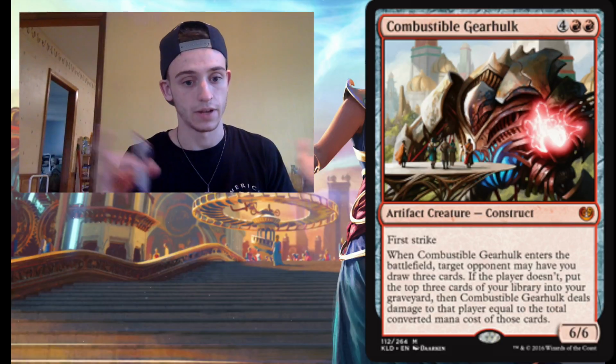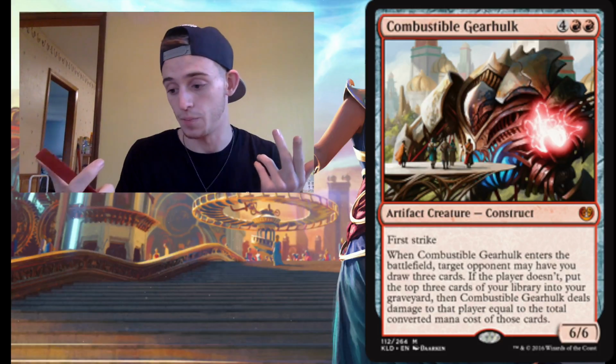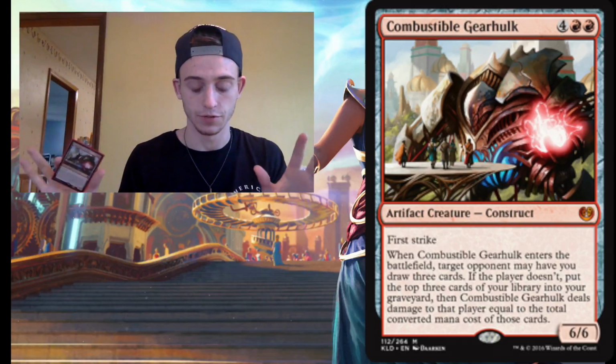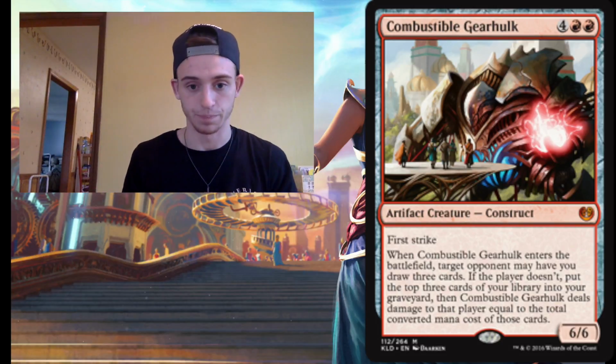And then the Combustible Gear Hulk I also have in my Kaladesh deck. It's kind of a mean card, because it has first strike, and then it also has a little bit of a gamble thing. I'm going to have the card pop up on there so you can read it for yourself, but honestly, it's a pretty good card.